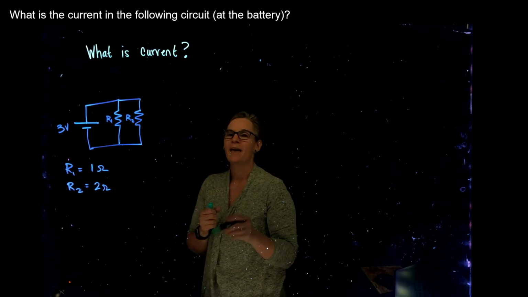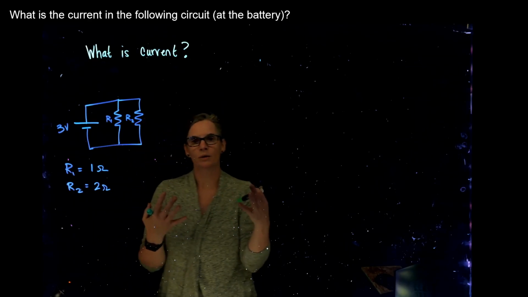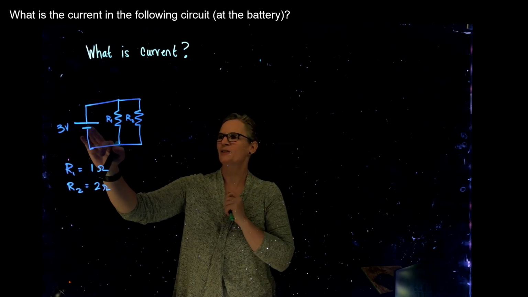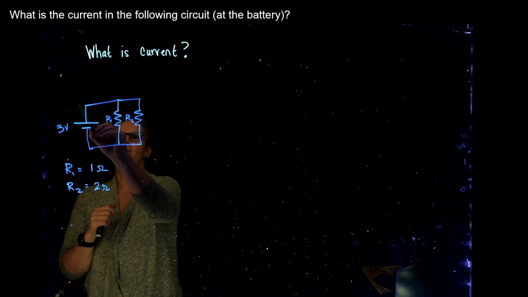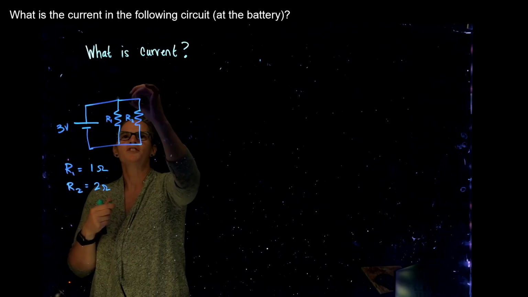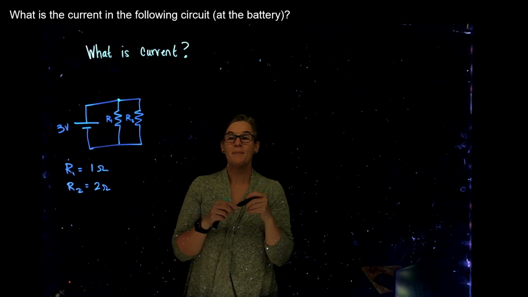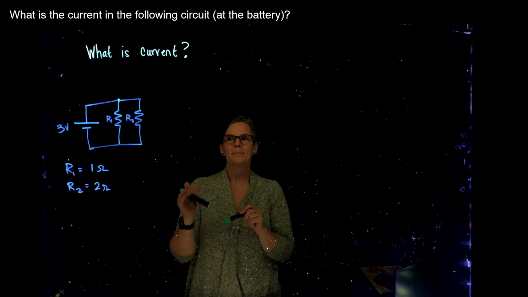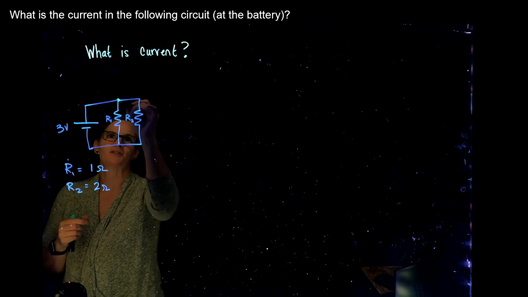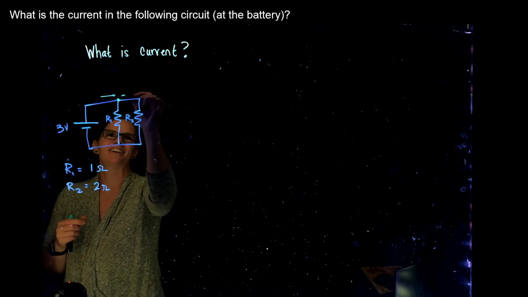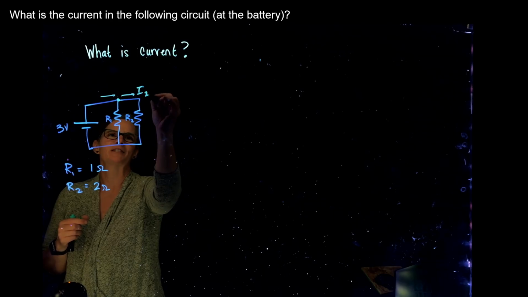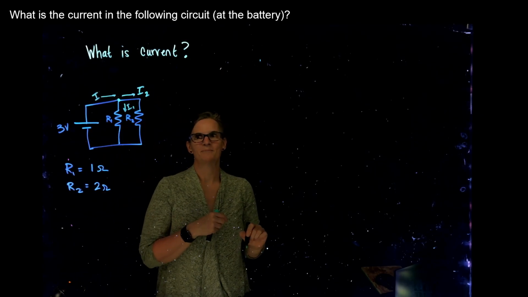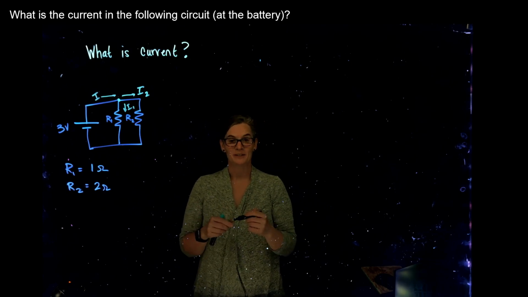We take our pen and we sort of trace around, starting at the battery, where we're going to talk about the current going away from the positive terminal towards the negative terminal. So the current goes up and around, and if I get to a junction, I have to make a decision. If my pen has to make a decision on which way to go, there's the potential that these elements are in parallel. So we have a situation where my current is going to come in here, and I'm going to have current 2 going towards resistor 2, current 1 going towards resistor 1. So in this case, yeah, my resistors are in parallel.